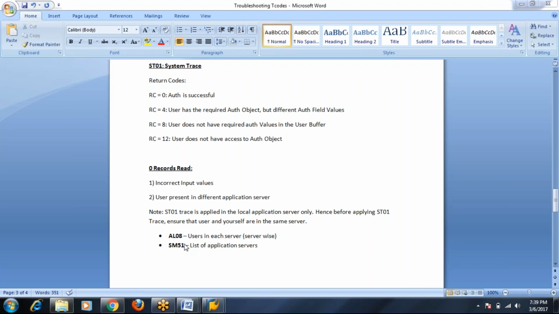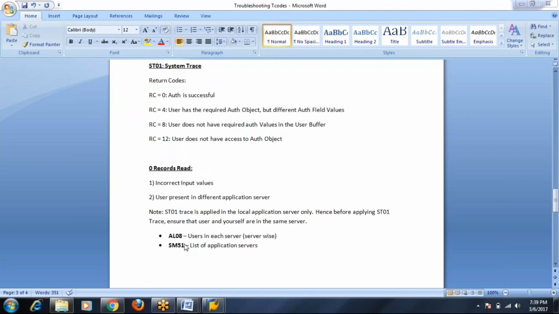If both of you are present in different application servers, then you first have to find out which server the user is present in. You need to log in to that server, or jump from your server to the user's server, and then apply the trace. To jump into the user's server, you have to go to SM51.